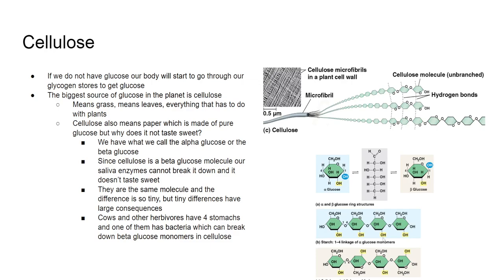And if we were to look at an alpha glucose and a beta glucose molecule, what would be the biggest difference between each of them? It's just this: if we were to look at this one prime end of the carbon, we would see that this hydroxyl group has been switched from the bottom to the top on the beta glucose.